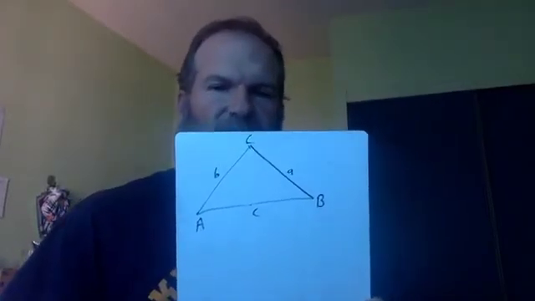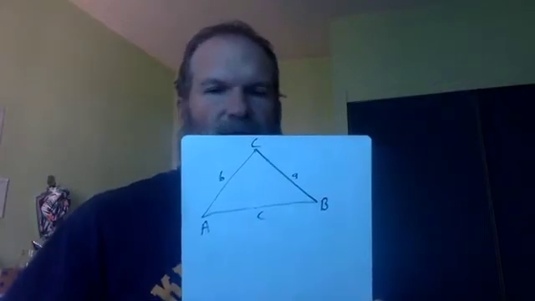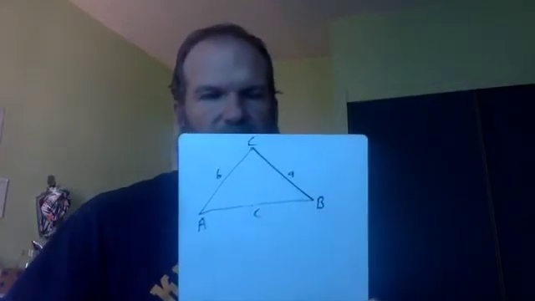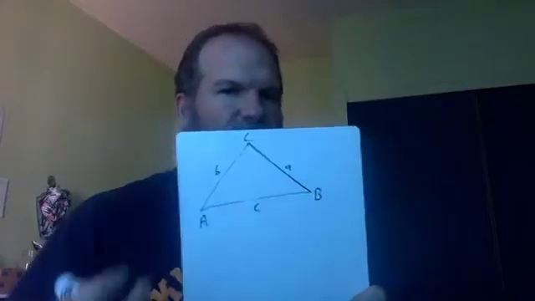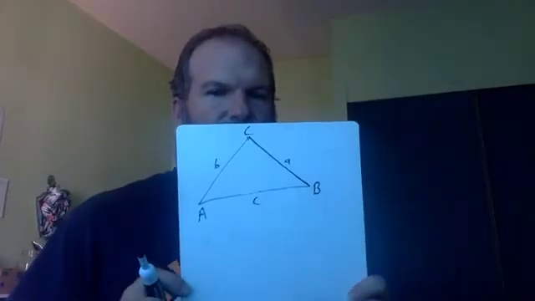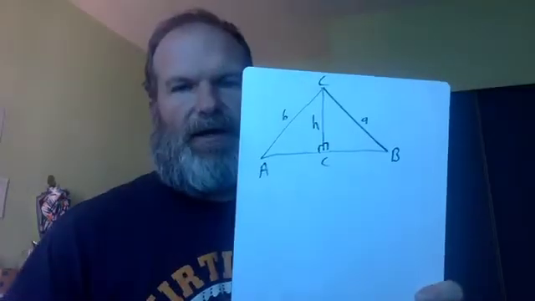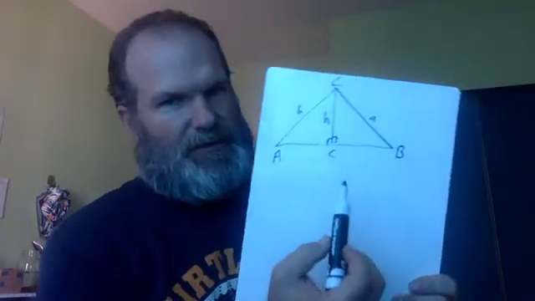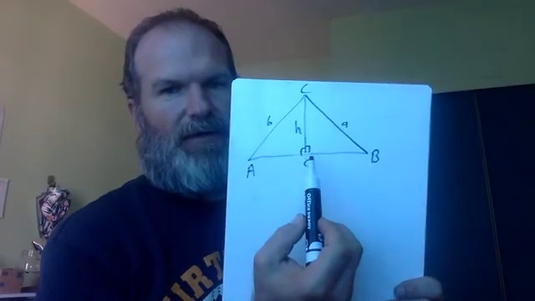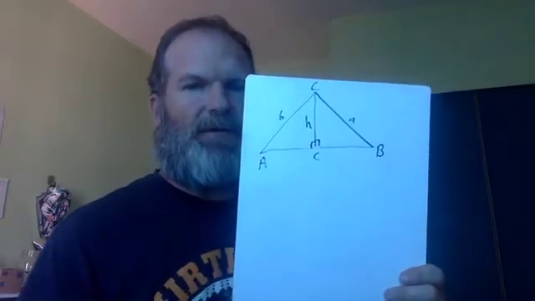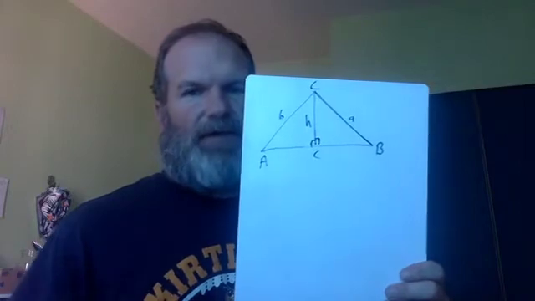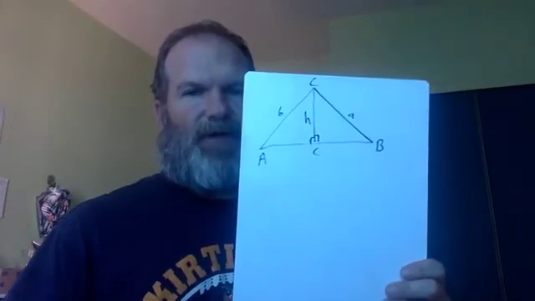All right, let's start from the beginning in trigonometry. You have to have a right triangle. SOHCAHTOA only works with right triangles. This is not a right triangle, so we're going to make it a right triangle by drawing a perpendicular down from C, and I'm going to call that the height of the triangle, so I'll call it H. So I just added in the line H, the height of the triangle, and those are two little perpendicular marks there. So now we have two right triangles. So we're on the right track. Now we can start using trigonometry because we have two right triangles.